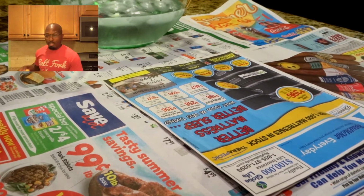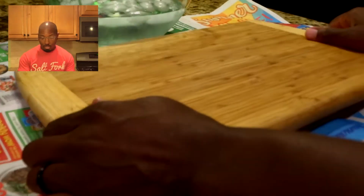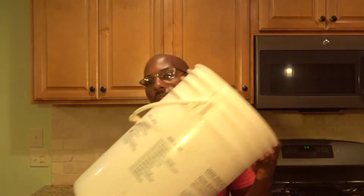Next thing, what you'll need is a good cutting board. These are not that hard to find, but they're good to have. Another thing that you'll need is a good fillet knife. And you got to make sure it's sharp too. I use just a regular bucket, and what this is for is all the trash that comes from my walleye.